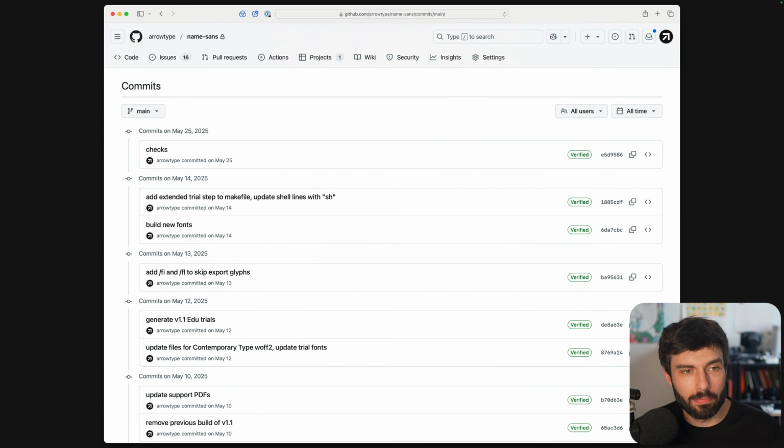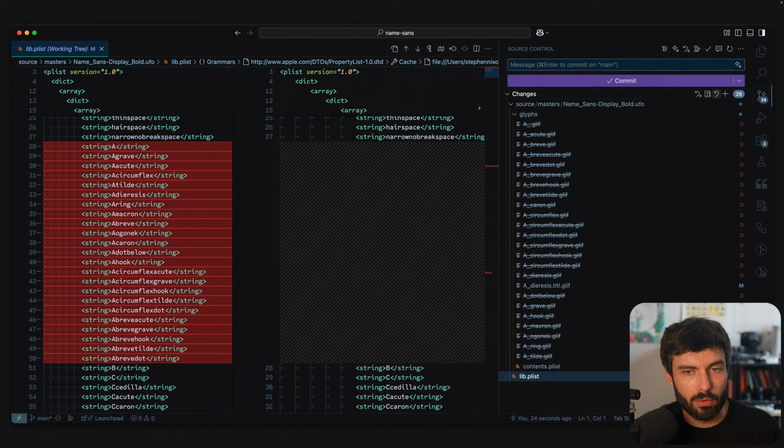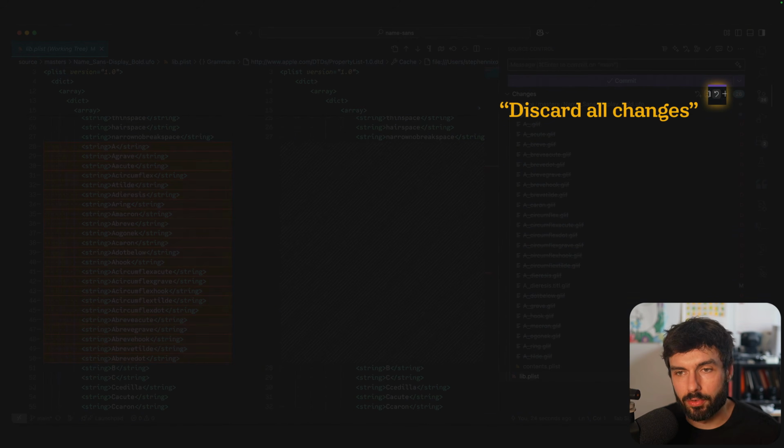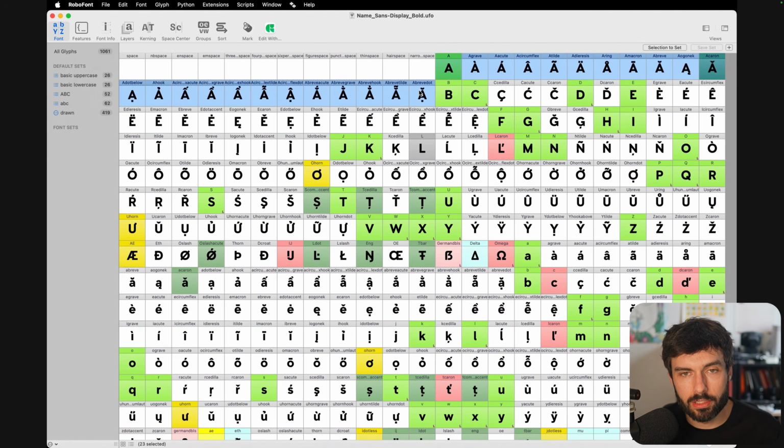In Git, checkpoints are called commits, and it's kind of a log of major things you've done in the project, or even just significant things you've done in the project. So the most basic thing here is that if you accidentally say delete all of the A's, you can reverse that change pretty easily. So yeah, let's look at this.